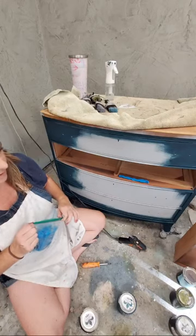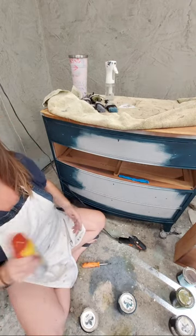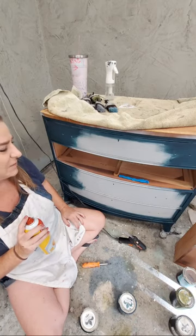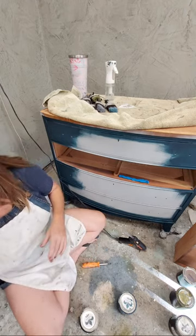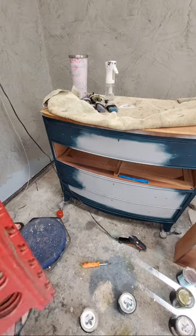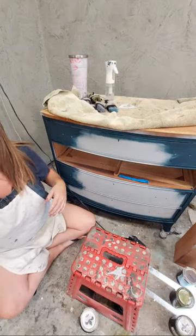Do you want to get my resin? Be careful, because that one has the broken lid on it. Yeah, that one. And a little cup and a popsicle stick. I really wasn't planning on doing this tonight. I was like, I'll just get a coat of paint on. I can fix it later. I'll put this on my YouTube video, too. And can you get me this stool? And I need a popsicle stick. This is too much. I usually try to plan out everything I'm going to do for the night, and then you guys pop on me that you want to see something, and I'm unprepared.